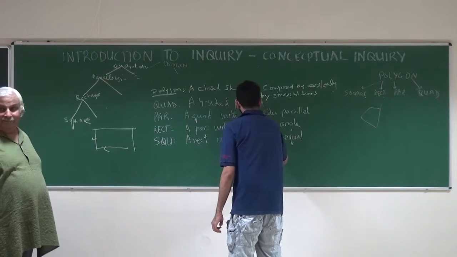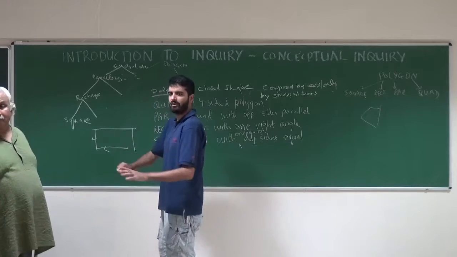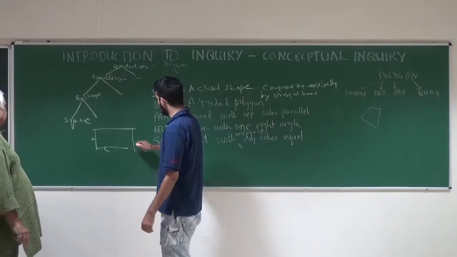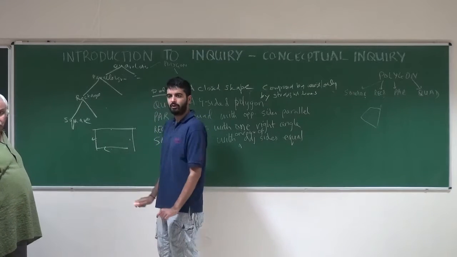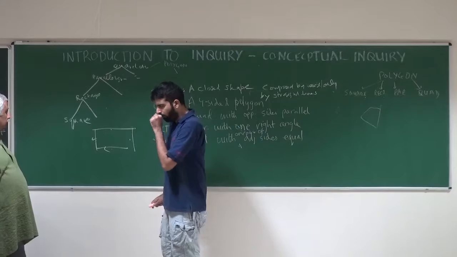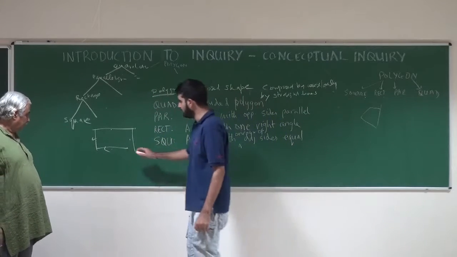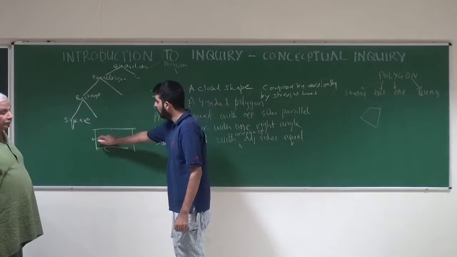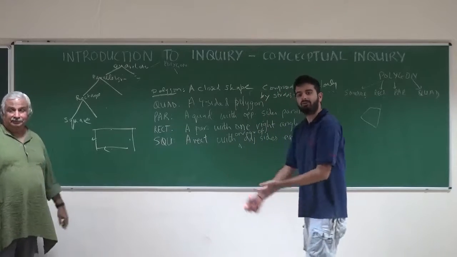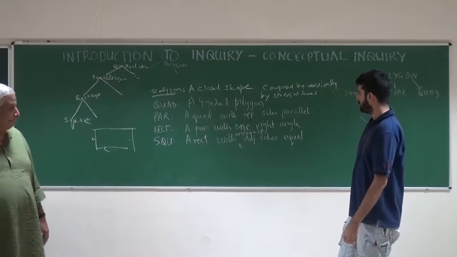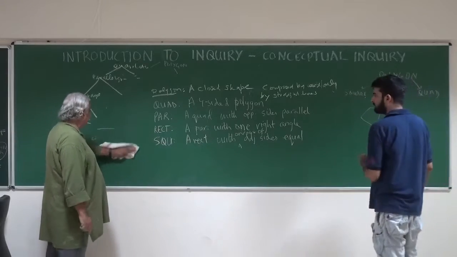So in this case, if you wanted to check whether something was a square and you know it's a rectangle, then if you're saying all sides are equal, you have to check this, and this, and make sure they're all equal. However, if you say just one pair of adjacent sides equal and you have a rectangle, all you need to do is pick up two sides and check. So it's an easier process to check whether something is a square.